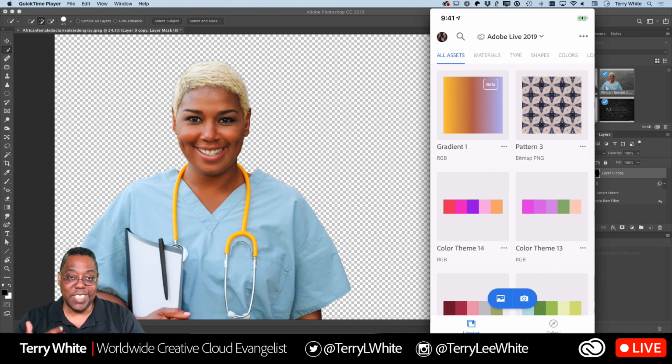Unfortunately, because this is a beta, the beta gradient doesn't work in the library. It'll put it there, but there's nothing you can do with it. And it explains in the library that this is a beta and this won't work yet from the library. You might think, well, what's the use? Why am I capturing this if I can't use it? You can't use it in the library, but you can still export it out and then send it over to whatever device you want. So we're going to do that just now.